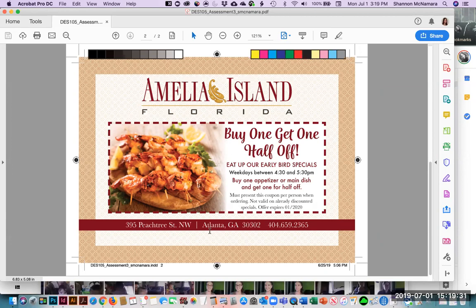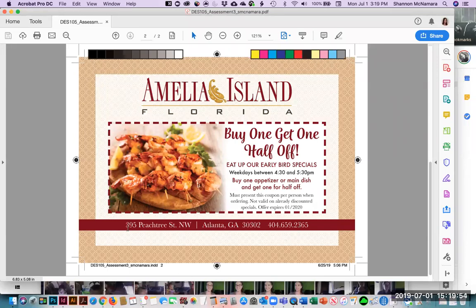So let's see. If I'm looking for the address to a place, I'm going to want the street to be near the town, right? And then I'm probably going to want the phone number to be near there too. I want all of my contact information in a similar place because my eye's just going to go, oh, it's located in Atlanta. All right, here's the phone number I can call.